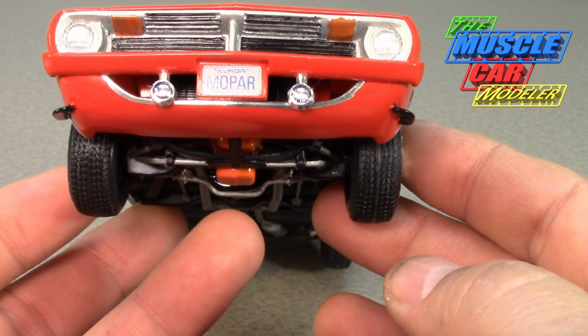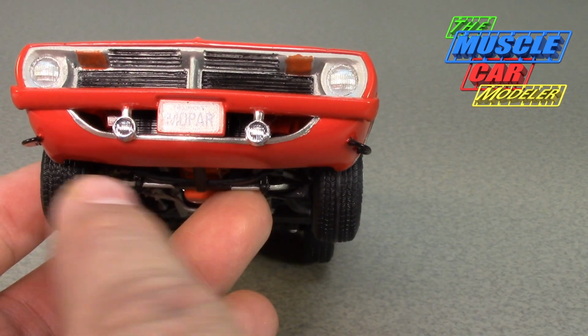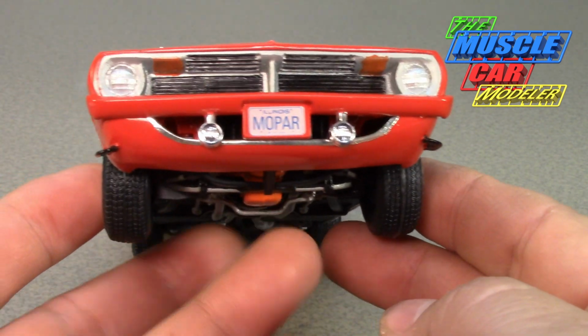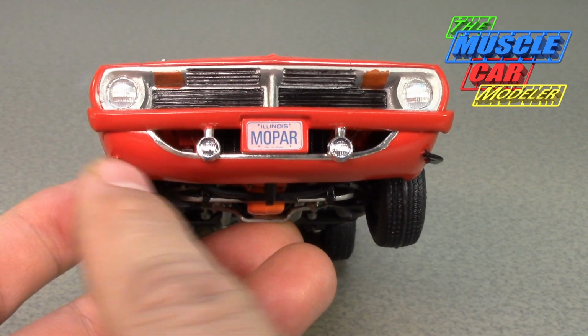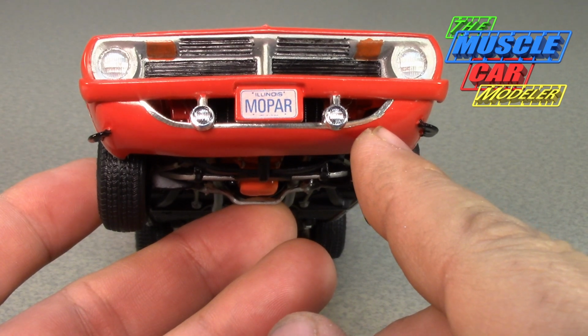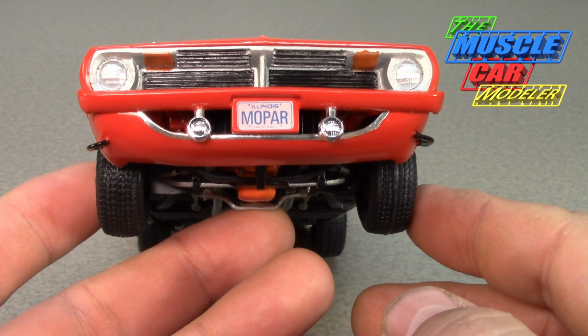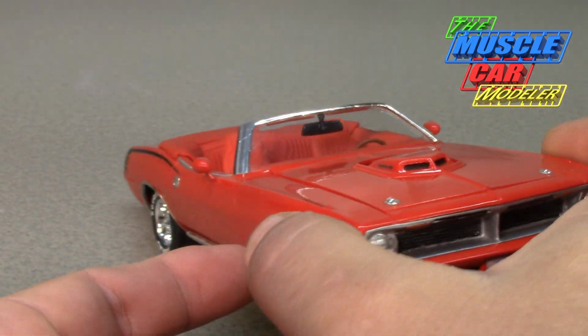I had actually taken the valance panel, cut the '71 top off, filled in the sides here, and redid the opening and everything. And then I added these off the AAR Cuda and glued them on there. And I cast these. I made a few of them because they didn't offer this part. So I had made my molds and cast this part, which is where this had come from. And then, you know, his grill.